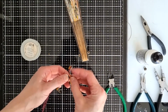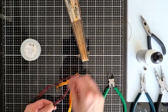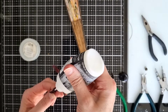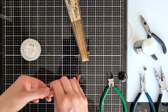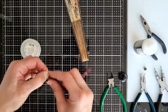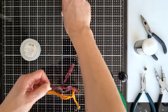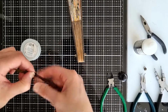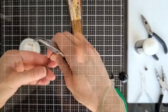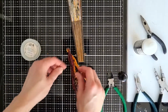To hang the embellishment, I passed the ribbon through the ring that I added on the little trinkets, added a bit of glue, and then wrapped a thin wire on the glued down area. This hides any stains that the glue might create and adds a lot of interest. You can see that I wrap it pretty haphazardly. You can definitely do it more accurately, but for this kind of style, I felt that this is more fitting. After wrapping, I gave it a good little squeeze, just to be sure that it's all secure in place.